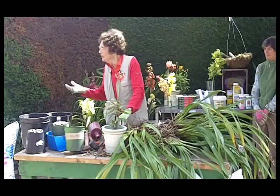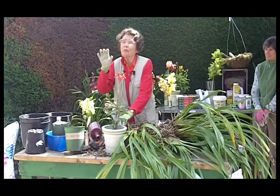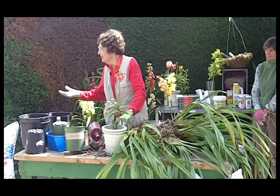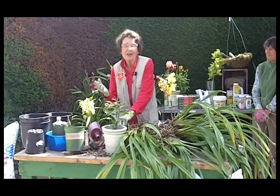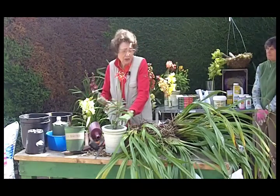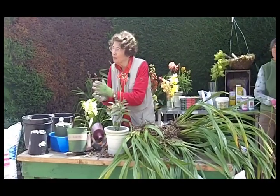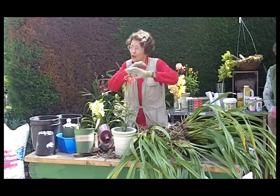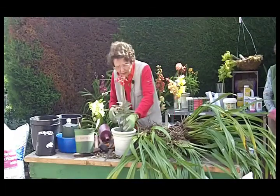Now, the ones that you enjoy in your house at Christmas or whenever won't probably bloom the following year. But if you've made a lot of them, who cares? You've got enough of them. So you can use them like cut flowers in the house. You can even cut them. I just think cymbidiums are the best thing to grow because you can use them as cut flowers. You can bring them in the house. You can make a gorgeous display in your patio. And I'm going to talk a little bit about that.